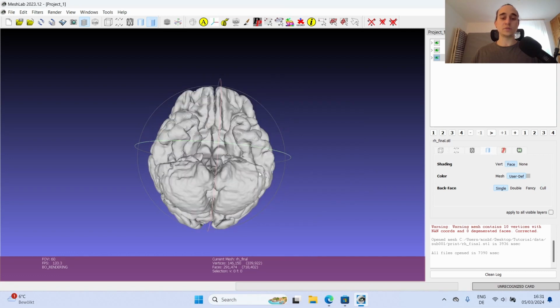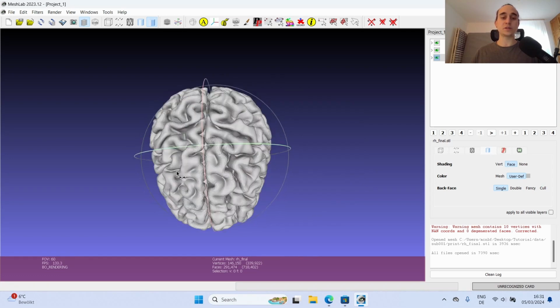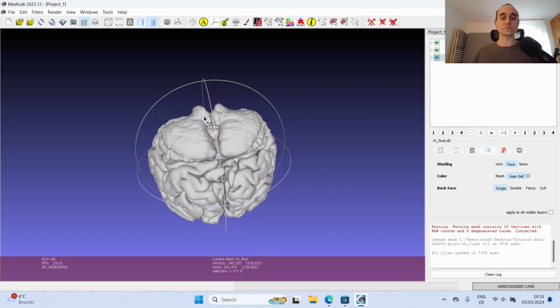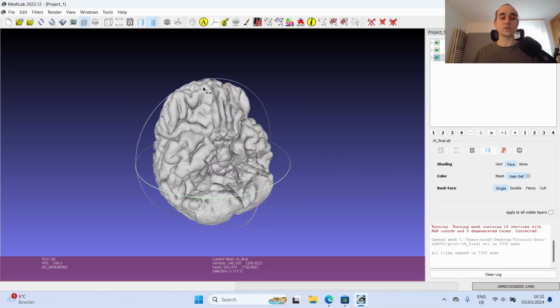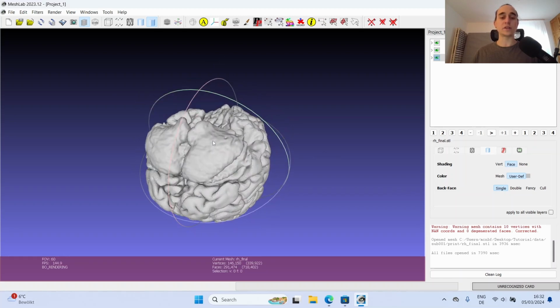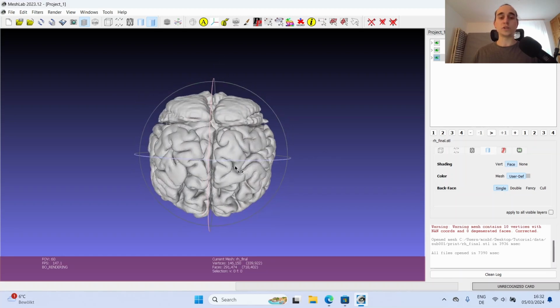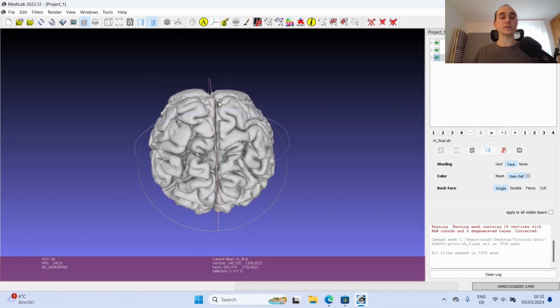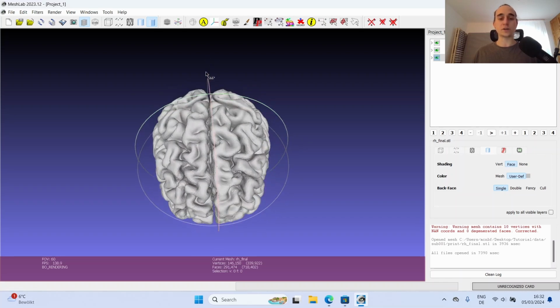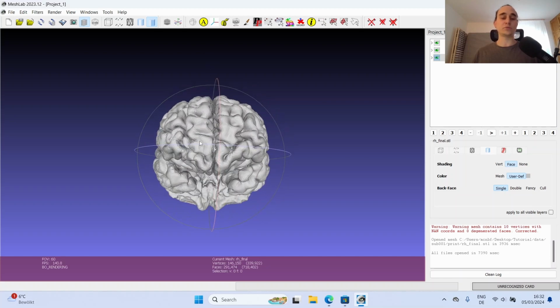We'll see whether it will give us an error when printing, but usually it doesn't. So long as it looks like a brain in here and you don't have any too weird errors when putting it in the slicer, because this is actually what counts, then you can just print this.